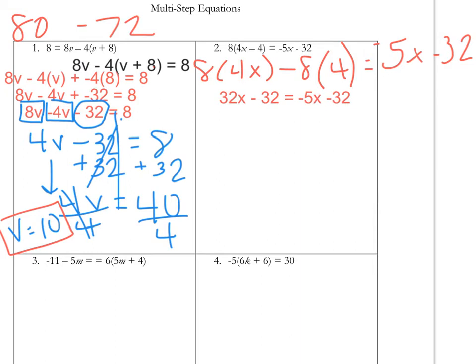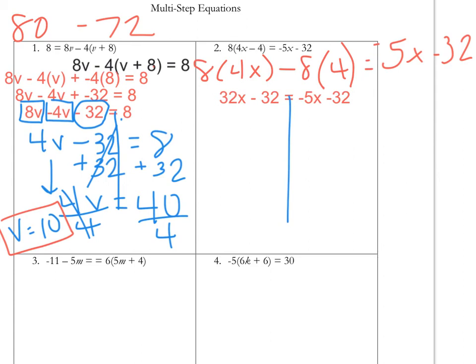All right, and then the next step says to do combining of like terms, step 3. All we have on this side of the equal sign is two terms, a variable term and then a constant term, and then the same thing over here. So there's not any constants that I need to combine or any variables that I need to combine. You only combine things that are on the left side of the equal sign or on the right side of the equal sign, okay? You don't crisscross over and combine them. Meaning I wouldn't combine this 32 with that one right now. That's going to be saved for the end, all right?